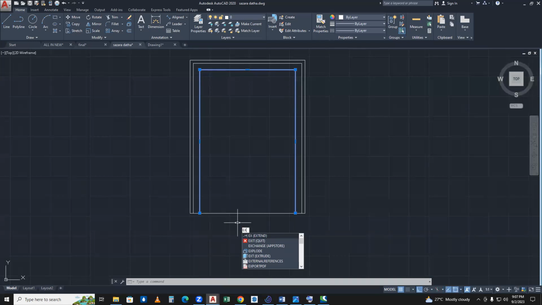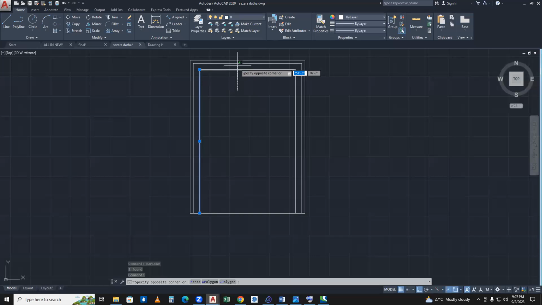We can use one called explode, EXPL. After doing explode, what is happening? See, it is coming as different lines. So let's undo. Now it is a polyline, 2-3 lines together.